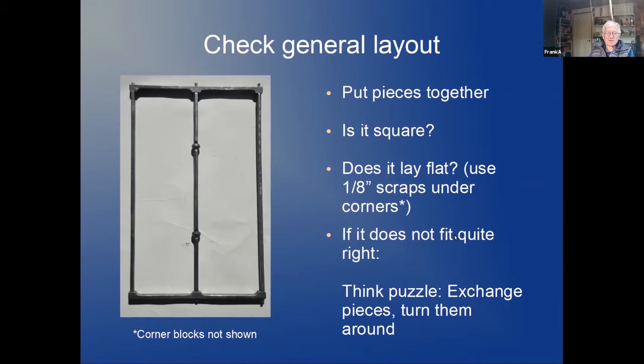If it does not fit quite right, sometimes you just need to change the pieces around, the right piece to the left, to the right, or just turn them 180, just like in a puzzle. If that's not enough, then you have to make corrections.